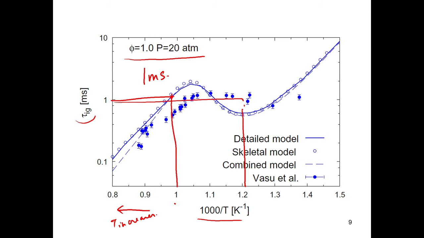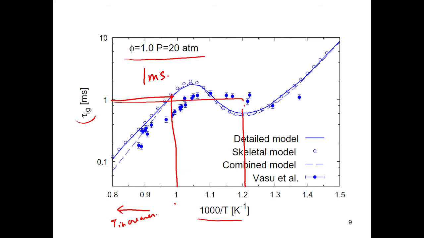The reason is that this ignition delay time of 1 millisecond is the time required for this fuel air mixture to ignite. So, you have to design a combustor in which your flow residence time scales must be greater than 1 millisecond. That is why these things are important, and if you want to predict the actual behavior of combustion happening inside a practical combustor, you have to capture this ignition delay time properly.